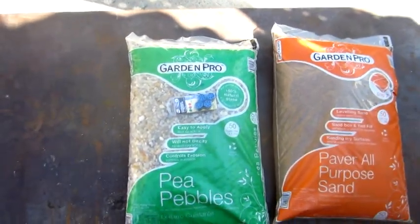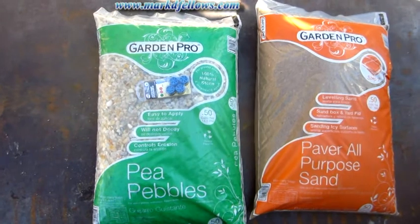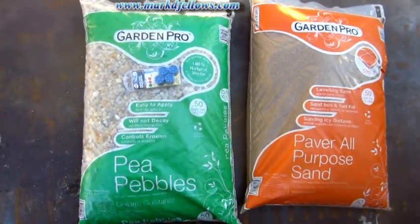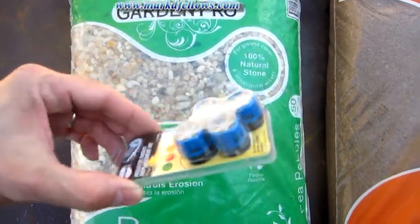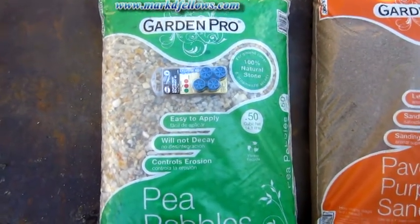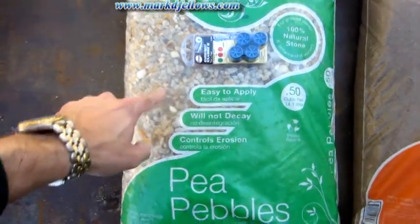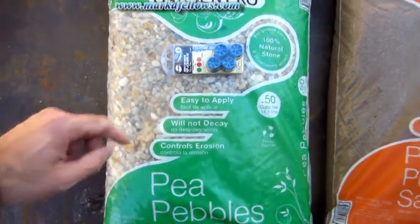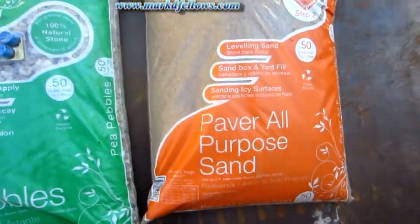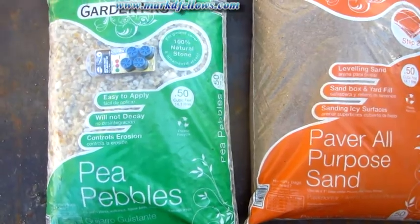Here I am at Lowe's. I wanted to show you this because I don't feel like lifting this up when I'm about to do the intro to the video about water filters. I didn't have these things at home — these are things that anyone can have. I just don't currently have any sand. I use it up in the winter time for icy surfaces. What I bought was a four-pack of aerators. You can use aerators in any faucet like your kitchen faucet or bathroom faucet.